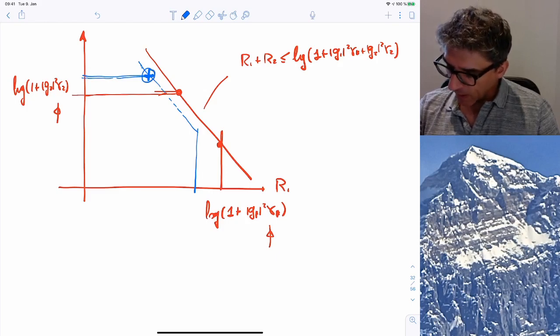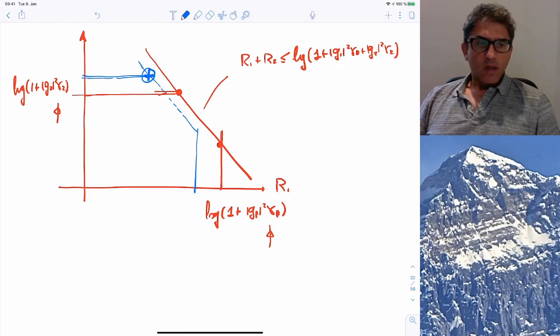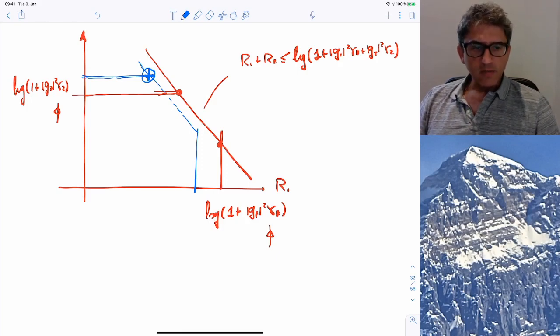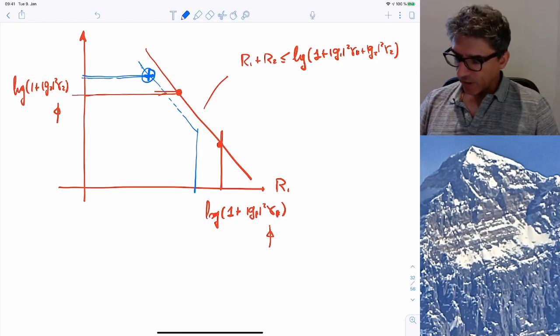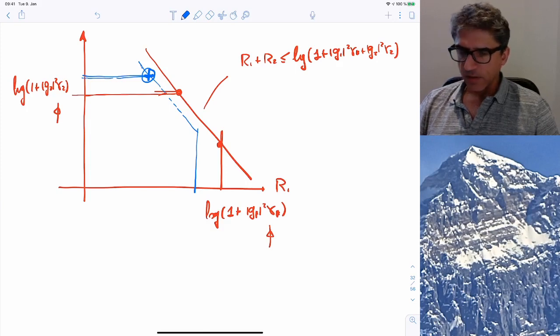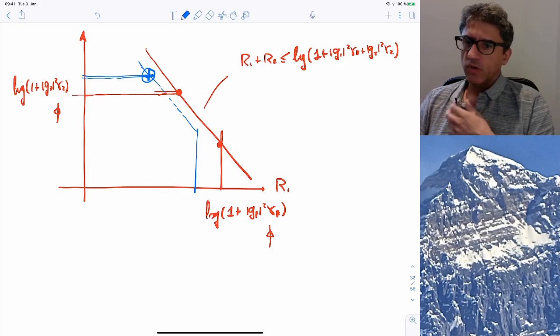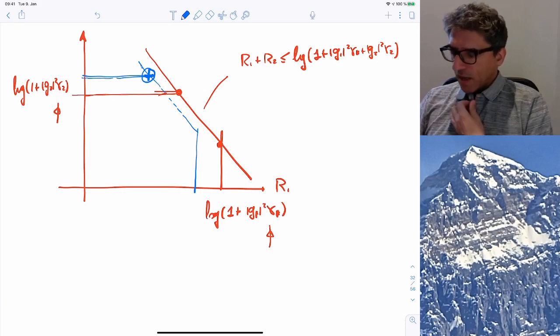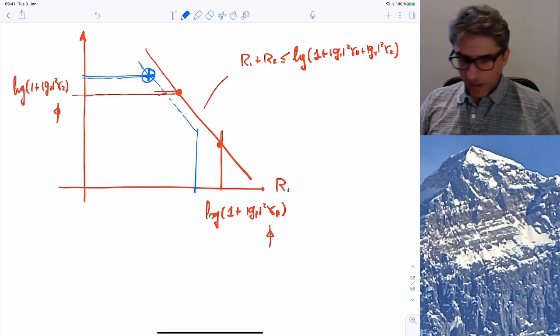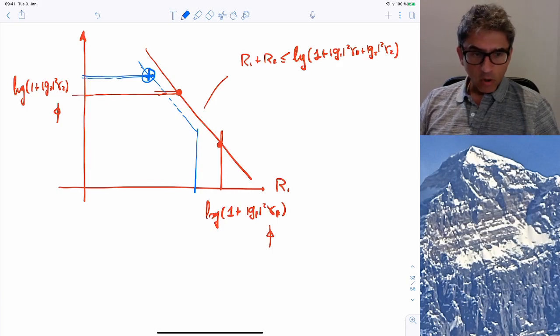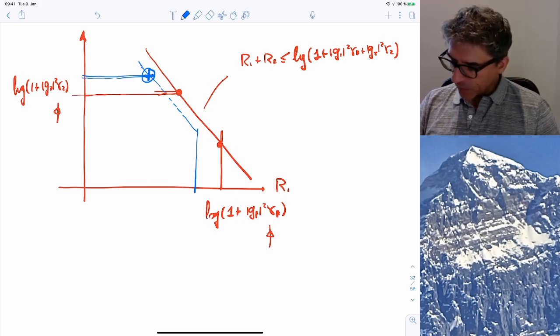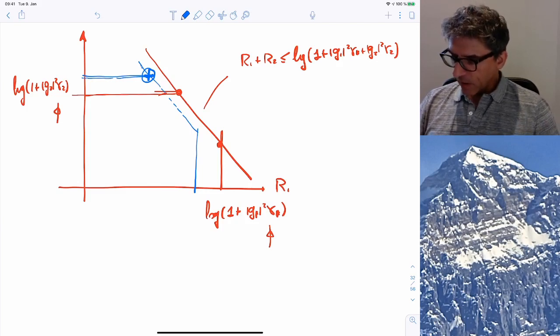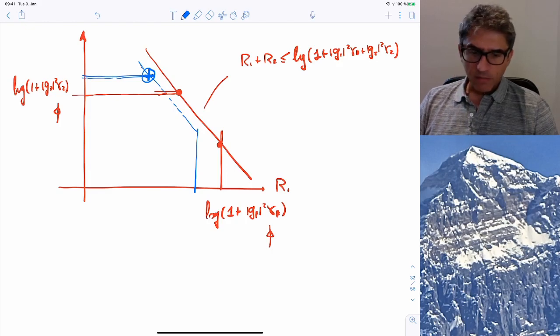And in particular, it is convenient to make this point coincide with a successive decodable point, because we have already seen that successive decodable points are easy to implement, at least with the single user decoders. So this is a problem of resource allocation, where we allocate the powers in order to achieve a certain desired rate point. And this rate point may be determined by some fairness criteria.